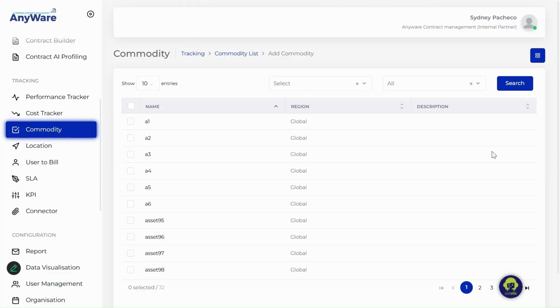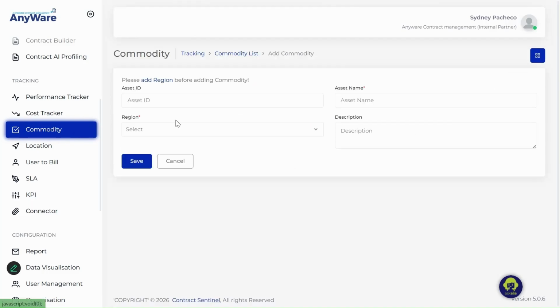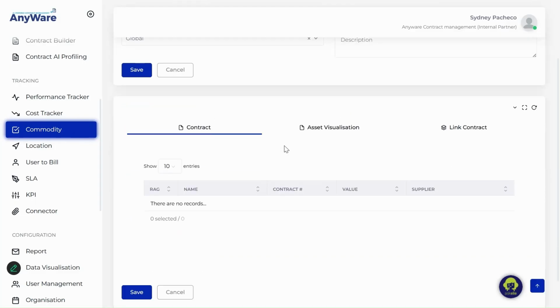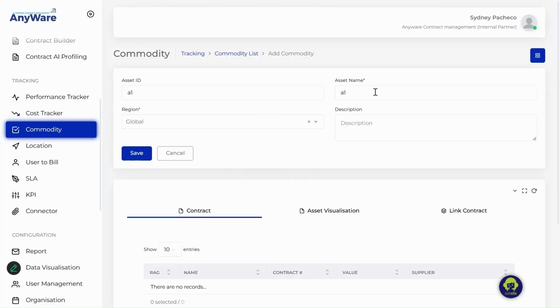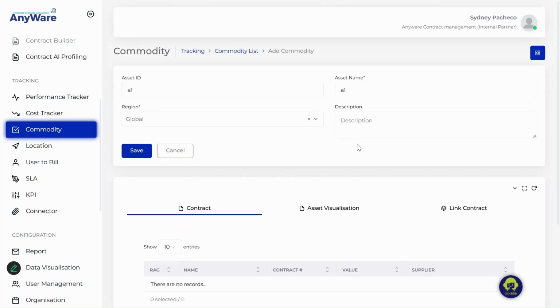Under commodity, this is just going to be the list of goods that you can bolt into your contracts, as I showed you earlier. So you can just add different assets or goods. You can click into one to view and edit it. And as you can see, you'll set the region, asset name, asset ID, and description.